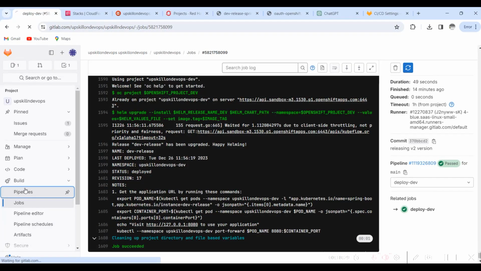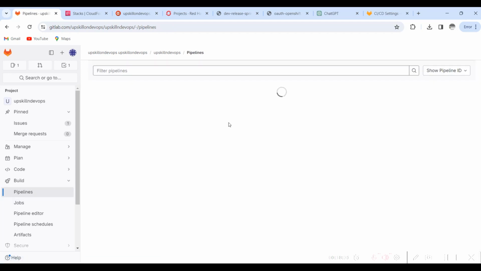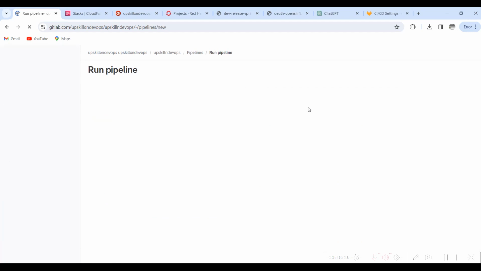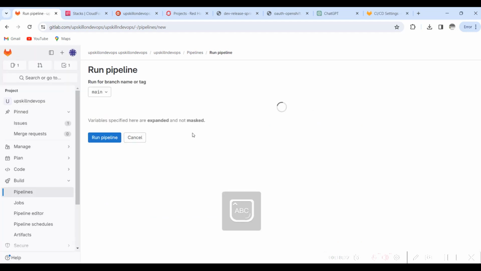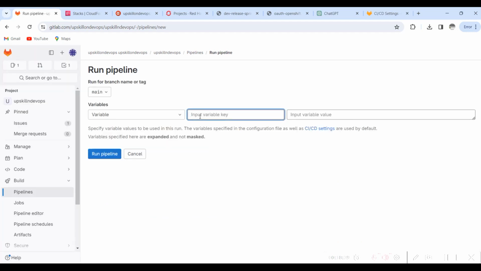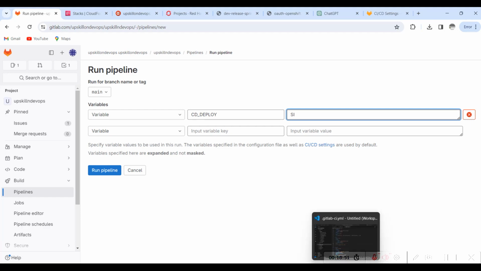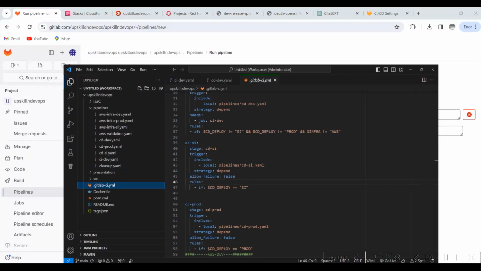Come to pipelines. How to trigger the variables? Okay, run pipeline. CD-deploy equal to SI.